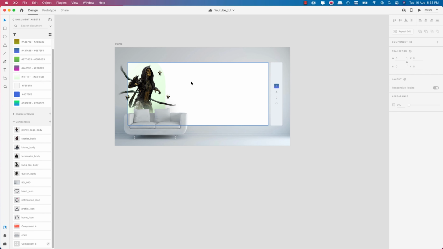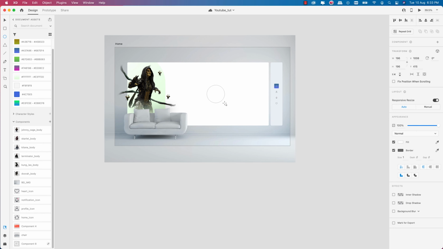Let's start by creating a light blurry background. Okay. It will be about, let's say, 450 or 460. That's fine. We're going to give it the same color we give to this character background, which is this.